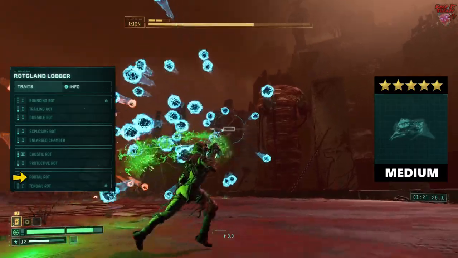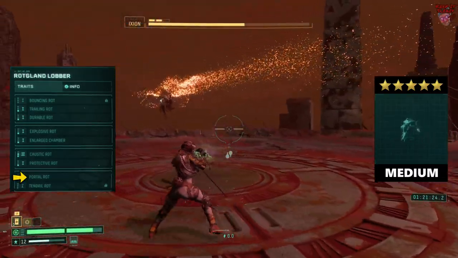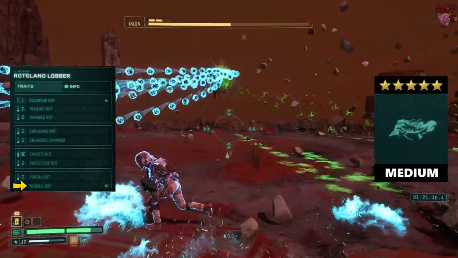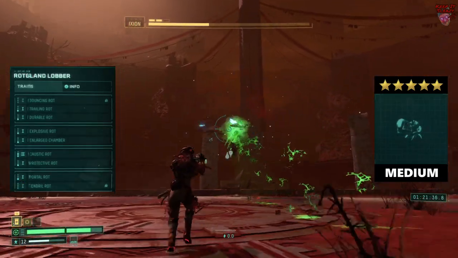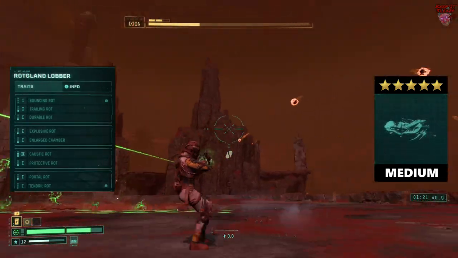Finally, we have 2 unique and exciting ones. There's Portal Rot, which causes enemies killed by your rot to create projectile firing portals, and Tendril Rot, which causes tendrils to come out of the ground, out of the rot that you fire, functioning similarly to the Altfire Tendril Pod.